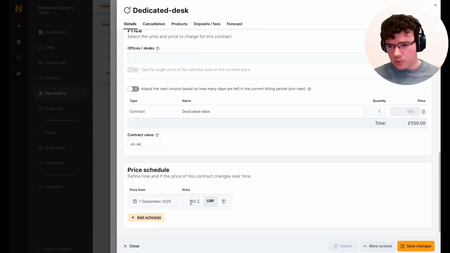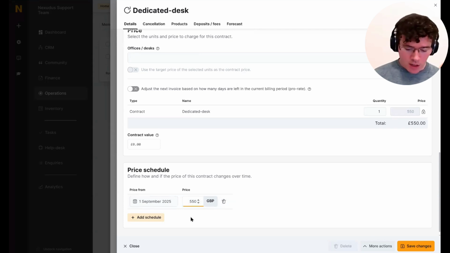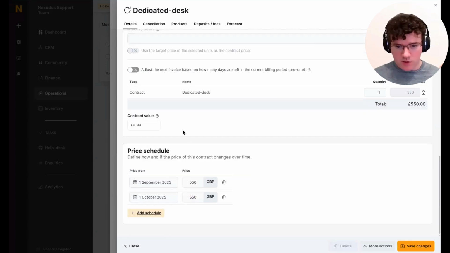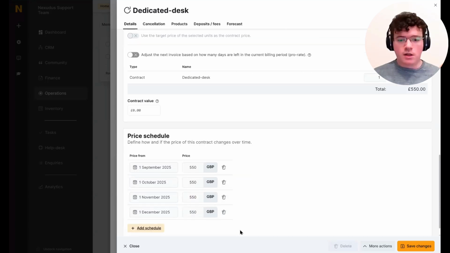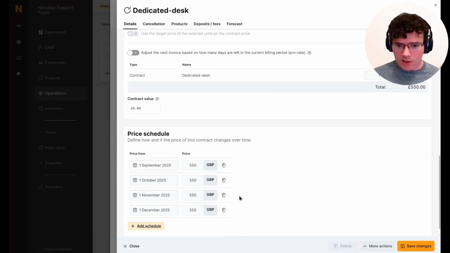So for example, in this particular contract, if I want the next invoice period, it looks like September has not been invoiced on this contract yet, I can change this price to be more or less than I wanted to. And we can do this for any number of months in advance. As you can see here, I can just keep adding them. And then once these cycles have passed, the pricing will revert back to the original contract price.